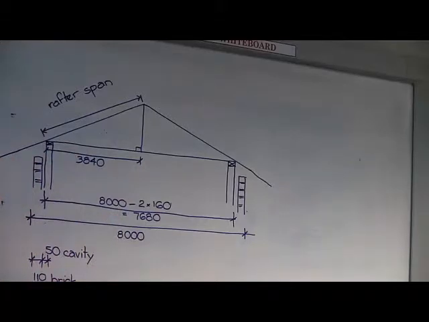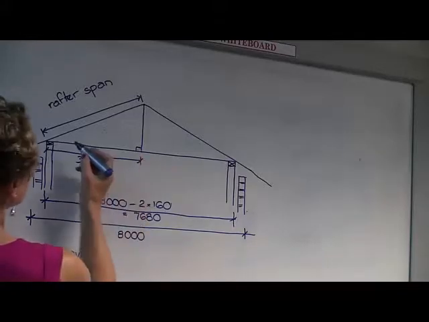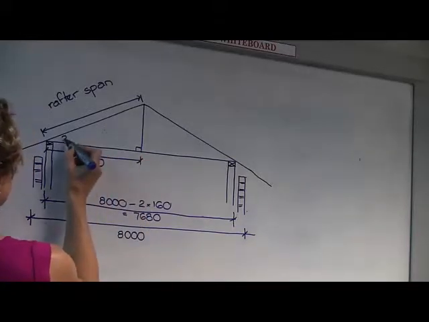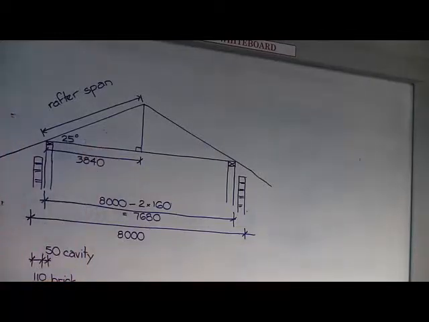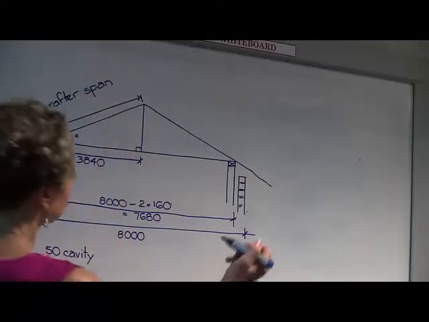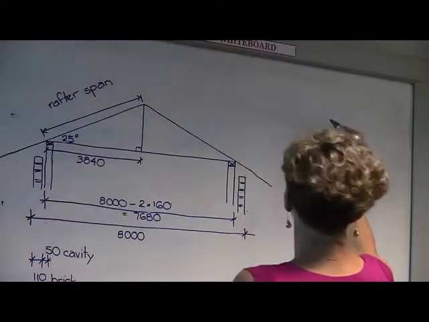Yep. Okay, now we would normally know the pitch of the roof or the rise of the roof. And if we didn't, then we could read it off the elevation drawings, okay, and work out the rise of the roof. So let's say we have a standard sort of 25 degree pitch, and the pitch is actually stated somewhere. So what do we do if we want to find the rafter span? Do you remember your trick? So cos? Cos?